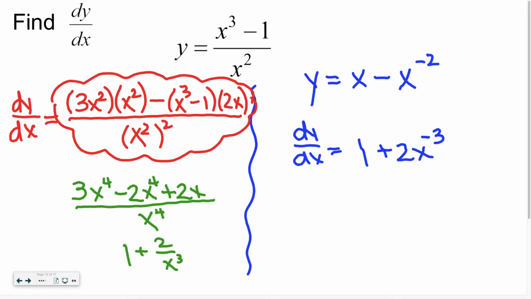Now, I can tell you which method I would probably choose. That doesn't mean that's the method that you choose. Sometimes it's a matter of what vision you have when you see it. Some of us aren't going to look at that and think, oh, I can split it apart. And that's fine. Some of us are just going to go straight for the quotient rule. Either way you do it, I have no problem. All right, last one.